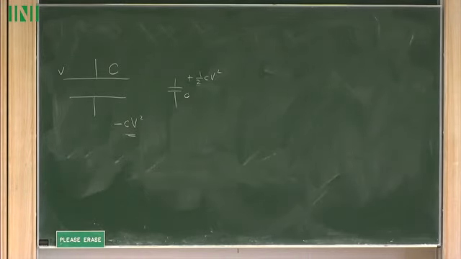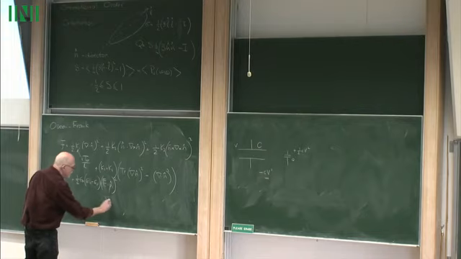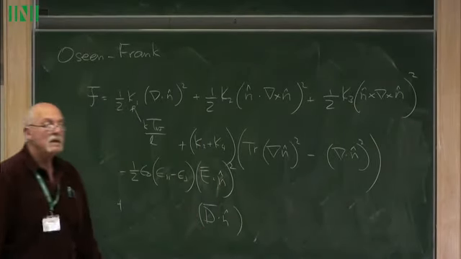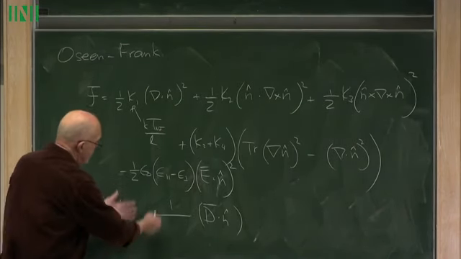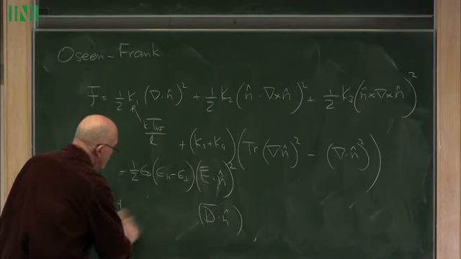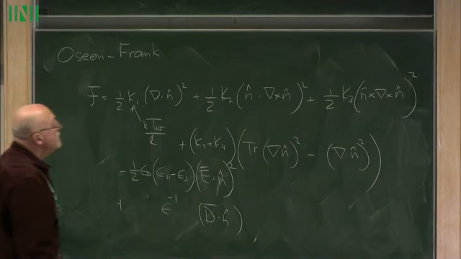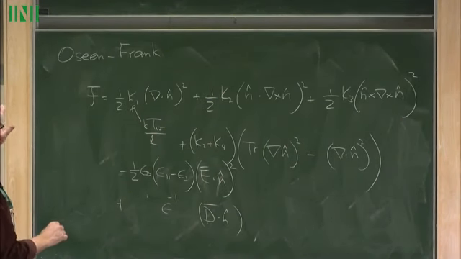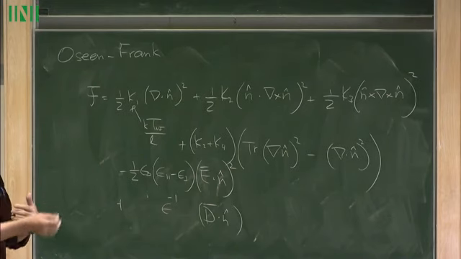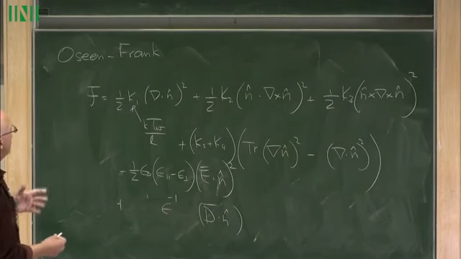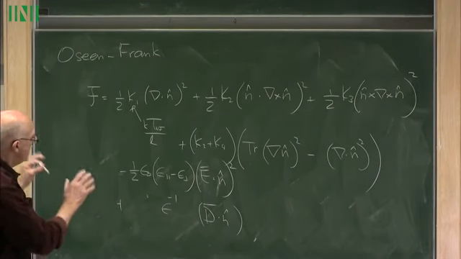If you want to do this differently, you could do it with a plus sign here and use D instead of E. And then one would get the same result, but here we would have to have the reciprocal of epsilon. Okay, so now we know that in addition to having orientational order, which wants to be uniform, we can also distort the system, and we can account for the energy in this way.